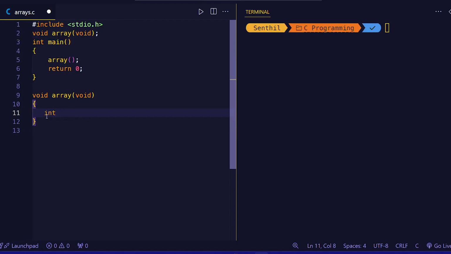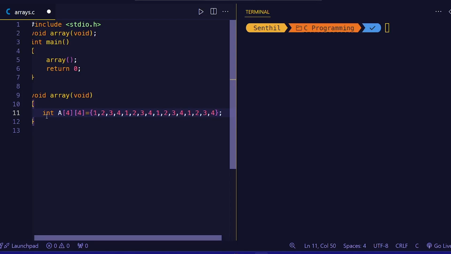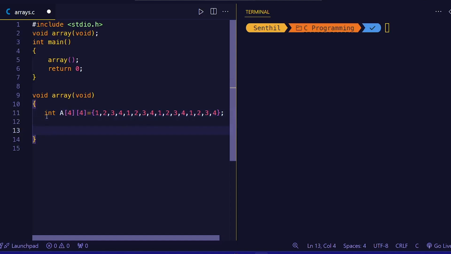First, I'm going to initialize a matrix, int a of 4, 4 equal to open curly bracket 1 2 3 4 and so on. Here I have declared array A. Now I'm going to print this array.